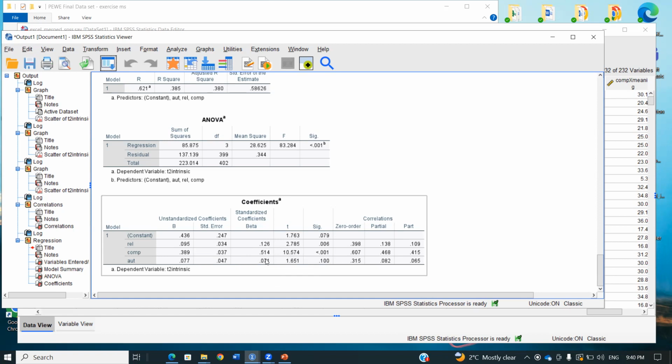These standardized beta coefficients are the coefficients in standardized units. For example, with competence, if you were to increase competence by 1 standard deviation, you're expected to increase intrinsic motivation by 0.5 standard deviations. It's just moving from raw units to standardized units. It's the exact same thing we do when we go from raw differences between two groups to a standardized difference, like a Cohen's d score. Just another thing to talk about.